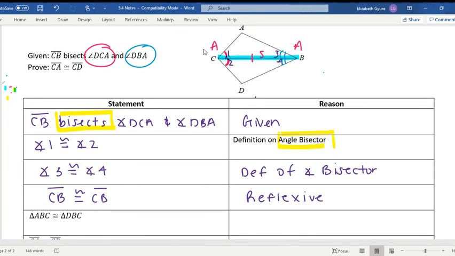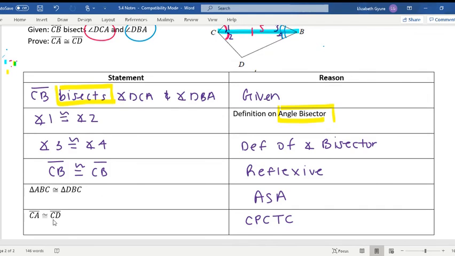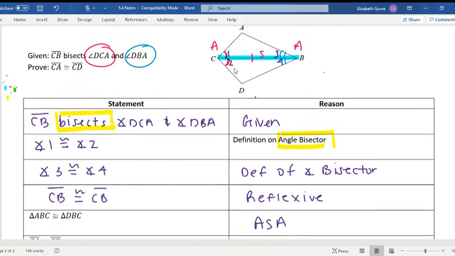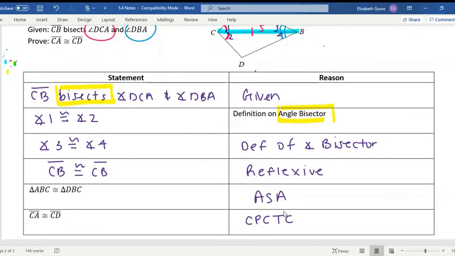By what property? We have two sets of angles and a side. Which one do we think this is going to be here? Very good. Angle, side, angle. You had two sets of angles and a side, and the side connects the two angles. So angle, side, angle. And again, if you label it, you can clearly see it written in that order. And then we can say the two corresponding parts are congruent, because if these two triangles are congruent, then all their corresponding parts are congruent by CPCTC. Any questions on that one?